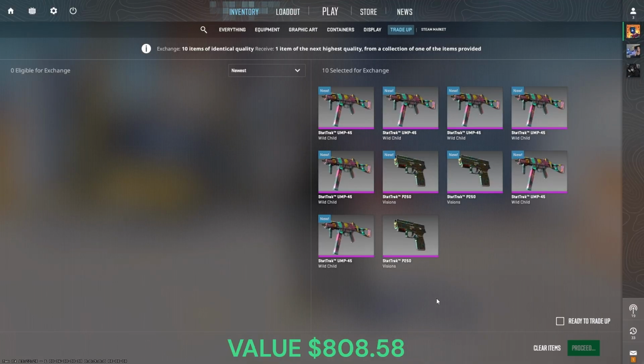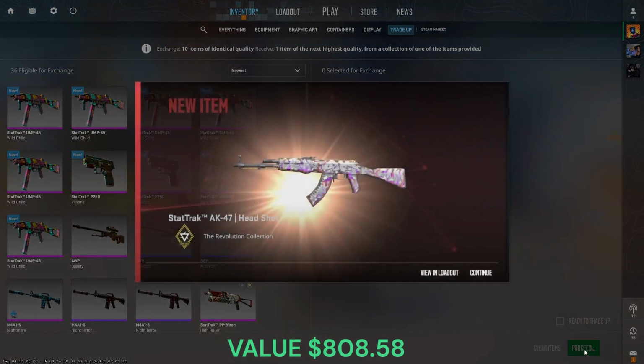We have our trade up here and ready to go. We have 3 options that are all profitable. The worst option is minus $130. We do not want to see the op. Anything else is profitable. USPS, M4A4, or AK-47. Anything but the AWP. Let's do it. 3, 2, 1, go. Anything but the AWP, please.